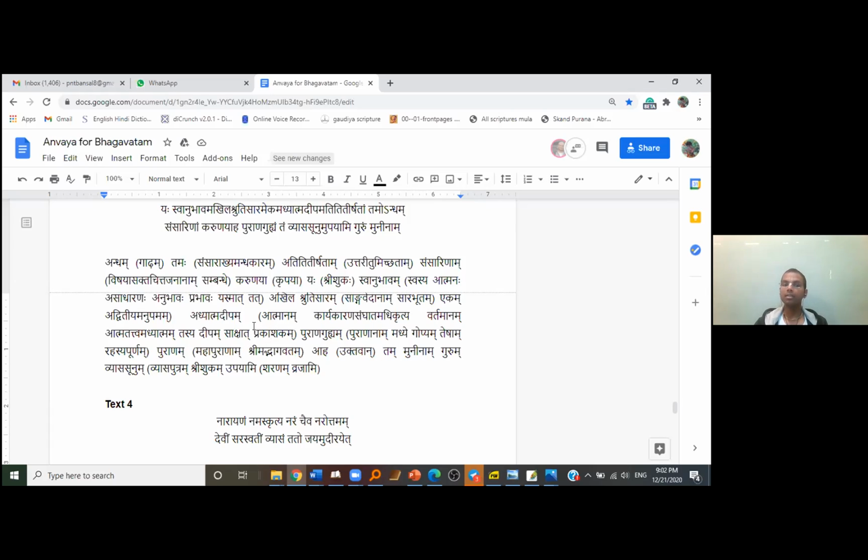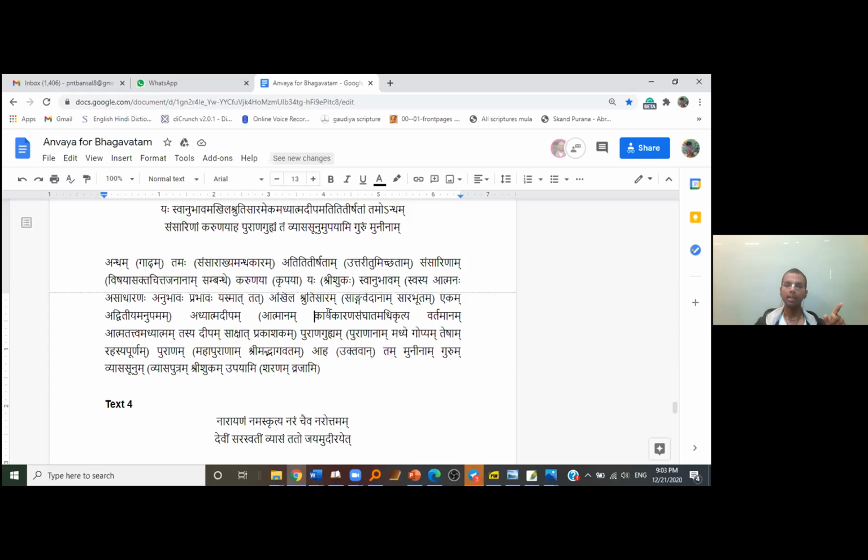So what does this Deepa, Bhagavatam Deepa, manifest? That is Adhyatmam. Adhyatmam means Atma Tattvam. It manifests the Tattva of Atma. Now, what is that Atma Tattva made up of? So, Vartamanam, first of all. Vartamanam means the present. So now at present, this is Atma Tattva, which we are situated in, plus we ourselves, which means the Deha and the Dehi. So Karya Karana Sanghatam Adhikritya Vartamanam Atma Tattvam.